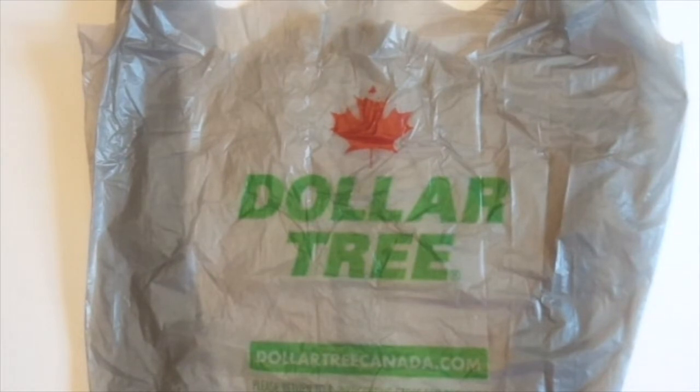I looked on my receipt and saw that I was charged $1.50 for, I think, three items. I did see that when I was in the store, but I just thought it came from a different place. But then when I got home, I gave my husband — I bought him a Slim Jim — and it said $1.50. And he goes, 'You didn't pay $1.50 for that, did you?' And I said, 'Oh no, I don't think so, but I'll recheck my receipt.' And I checked my receipt and yes, I did get charged $1.50 for that.